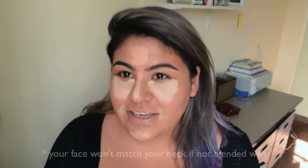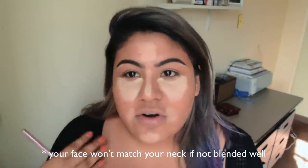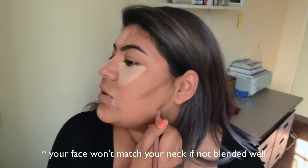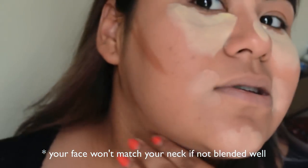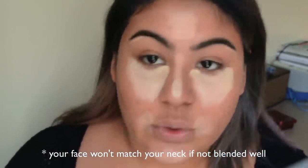For the jawline, you want to start right by the bottom of your ear and then do a slow L shape. A lot of times people contour their whole jawline to define it, which looks really awesome, but because it's a darker shade it can end up looking mismatched with your foundation. So we're just gonna go right inside here — not too in, but just enough so you can see the definition at this angle.